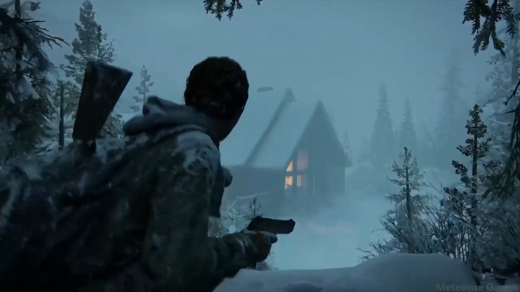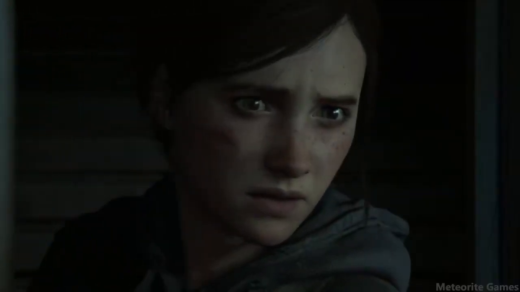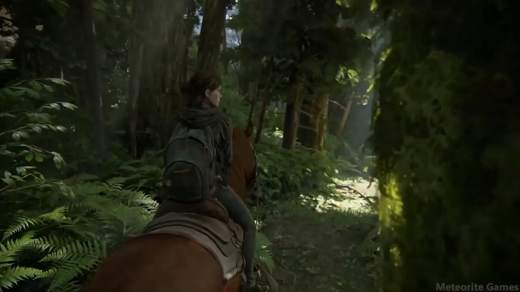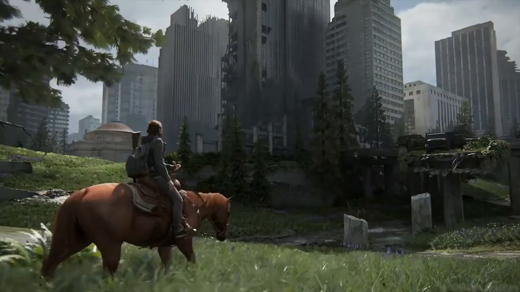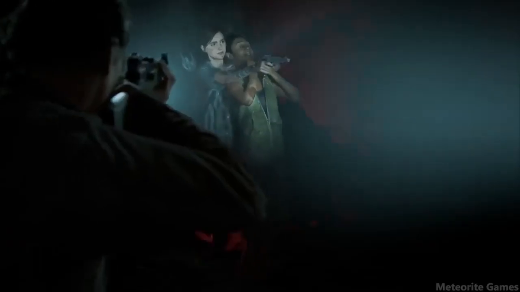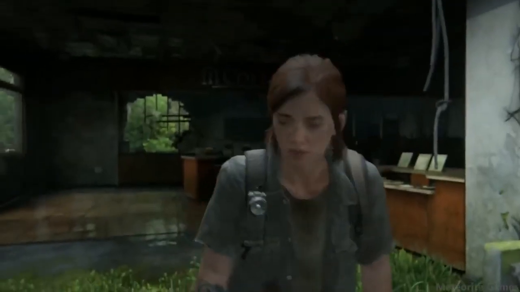And then Jackson and Ellie are shaken by a violent event. It really changes Ellie's day-to-day life, and now just living is no longer enough. There are these people that have wronged her, and she wants retribution. You as a player are gonna want retribution for what these people have done. And then you go off on this journey that leads you to Seattle, where you're stuck in a city that has these warring factions, both fighting over the spoils of Seattle, and you're stuck there in the middle looking for this very specific group that has wronged you. And that's the concept of the story. And then it takes you on all sorts of twists and turns in Naughty Dog fashion.